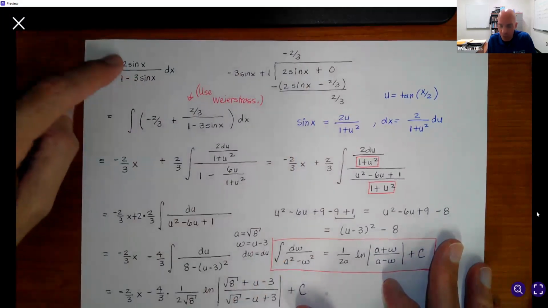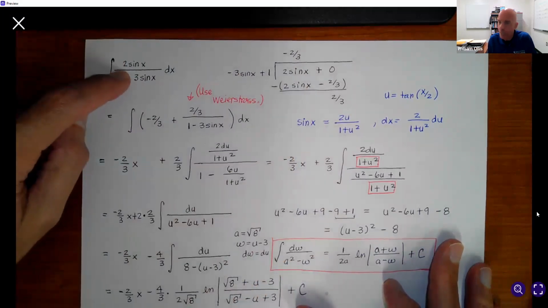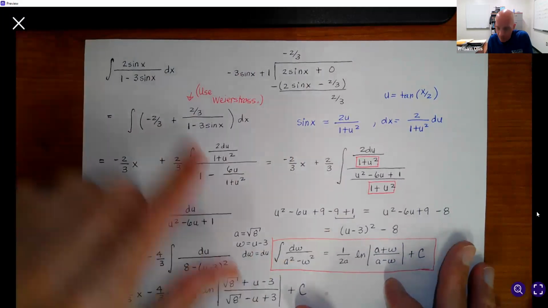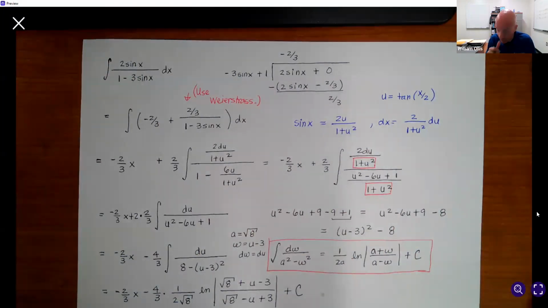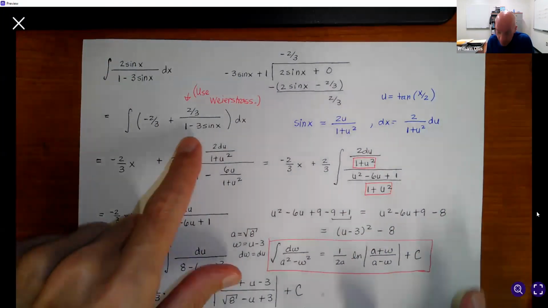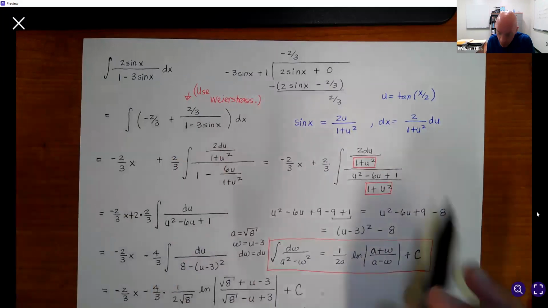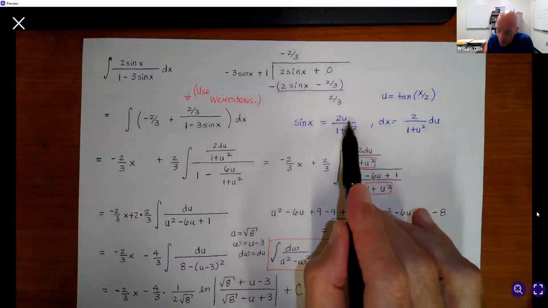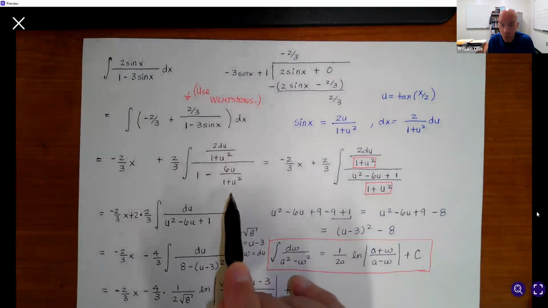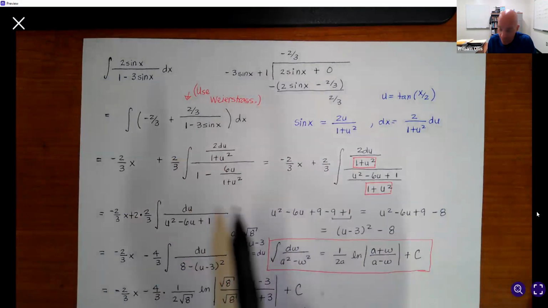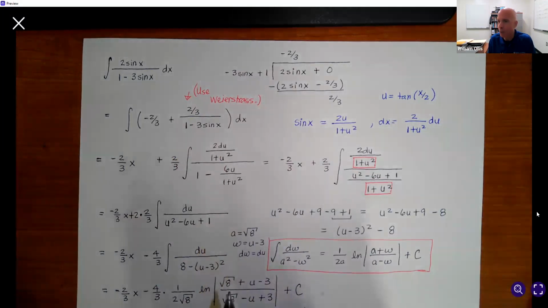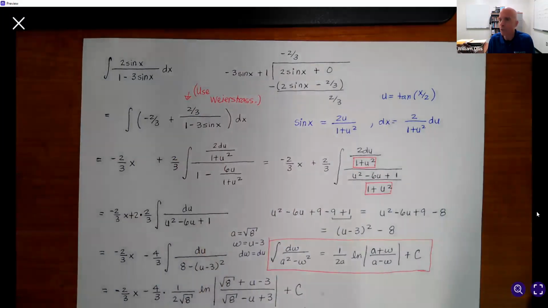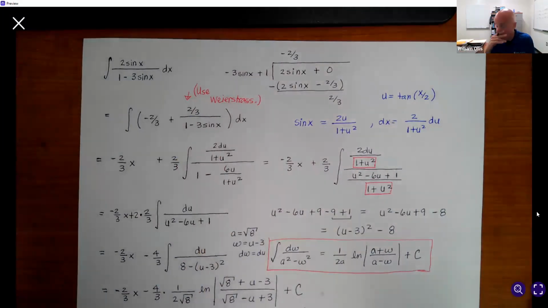You don't have to do this, you just have a whole lot more algebra if you don't. So I tried to make this look like the last problem so that we have some confidence in doing it. And so now we have the -3 times the sin x. So we just basically get a -6u divided by 1 plus u squared, which we have here. Just like the last problem. And again, don't anticipate any algebra in these problems. Just do whatever is required by the form of the integrand, and it will change with every problem.